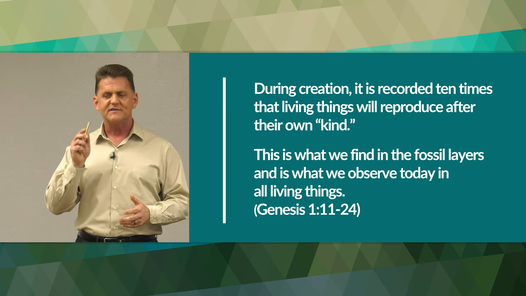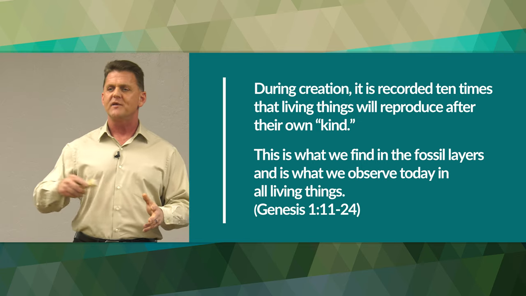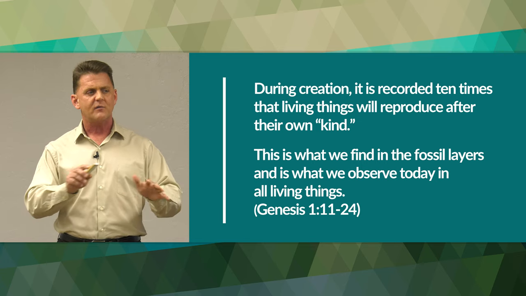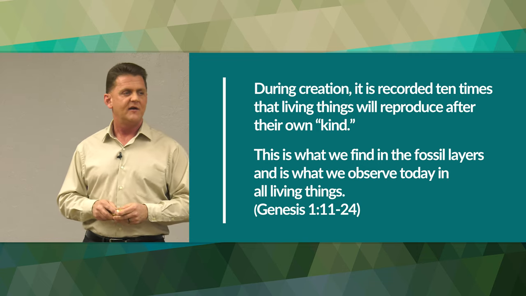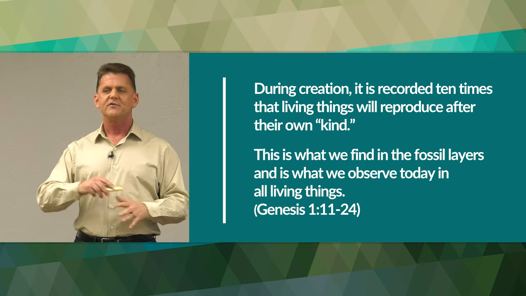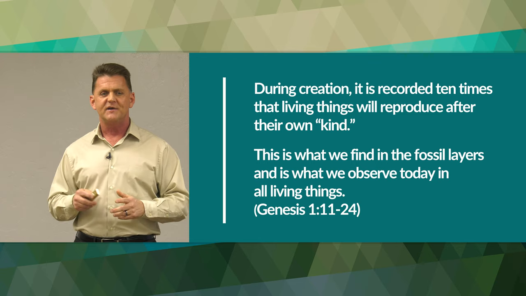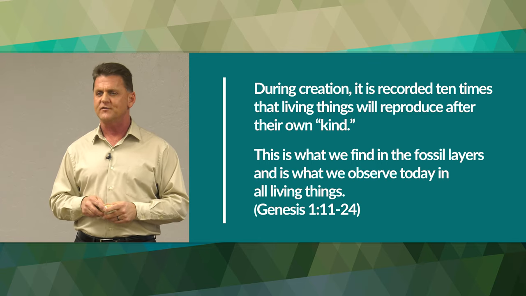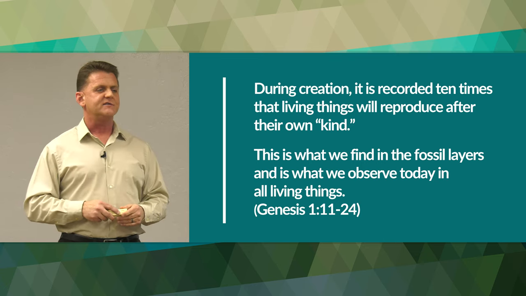And this is what we see. We back this up with our observation. Does any living thing ever reproduce something other than its own kind? And we'll talk more about those kinds when we get into the flood of Genesis 6, 7, and 8. But for now, this is something experiential. Cattle produce cattle. Horses produce horses, right? You have certain breeds that can intermix with each other, like dogs, for example. But they're all dogs. Nothing ever produces something other than its own kind.